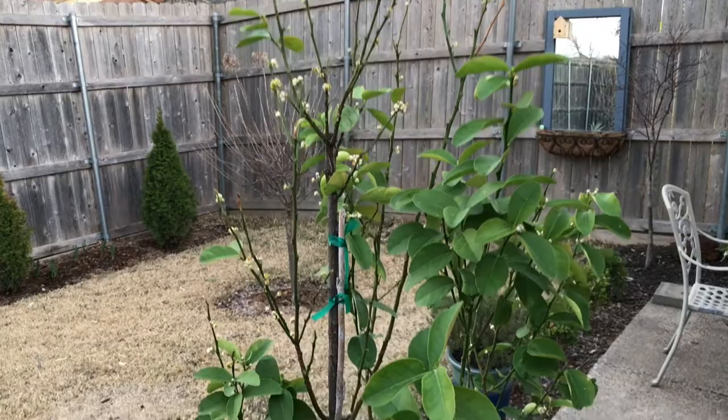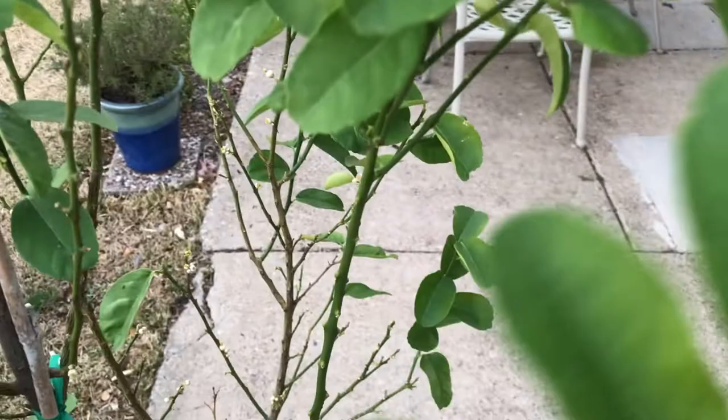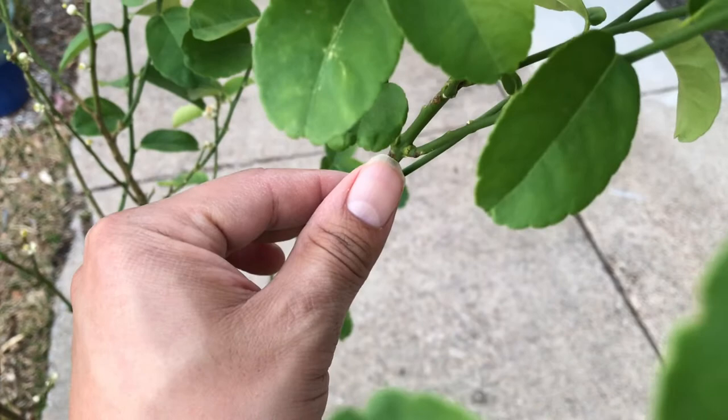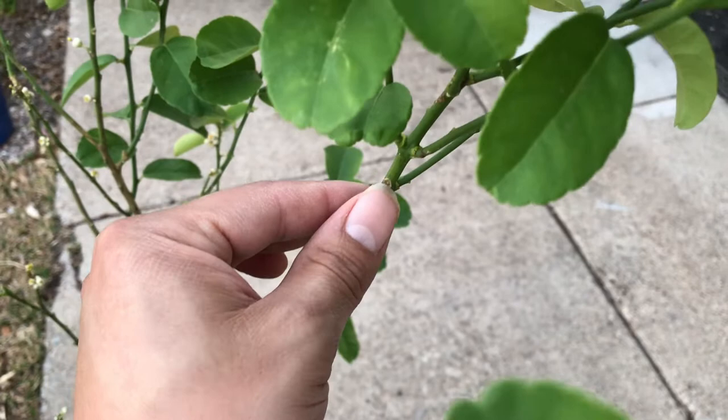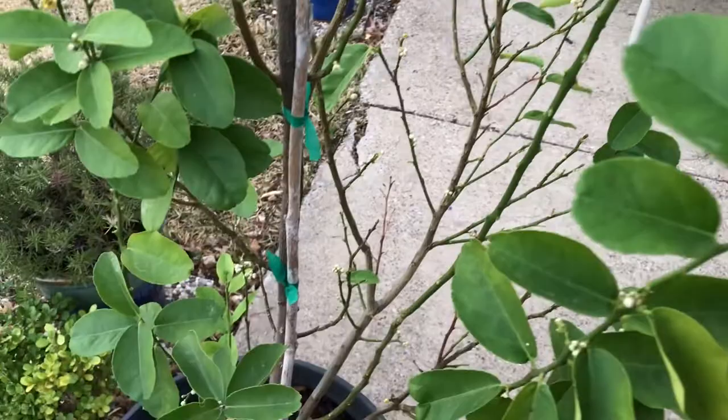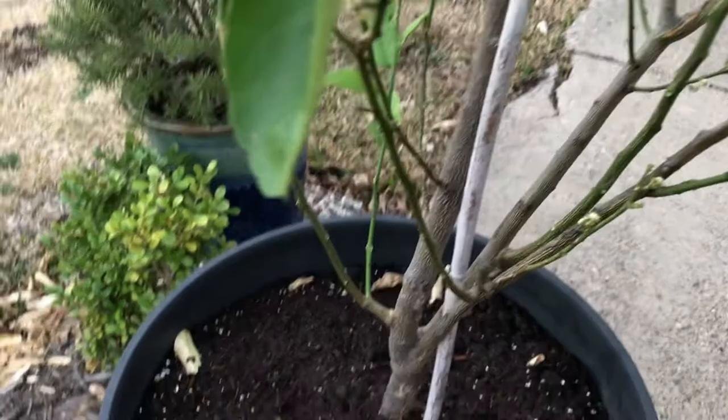I know it would look real nice with all the little flowers when they come out, but I consider this my worst tree because it just gets infested so easily. These brown spots — that's the scale, that's a female. It's actually dimorphic, so basically the males fly, the female attaches to the stems and sucks out the sap for its nutrients, and it secretes a sweet substance that ants like to farm.